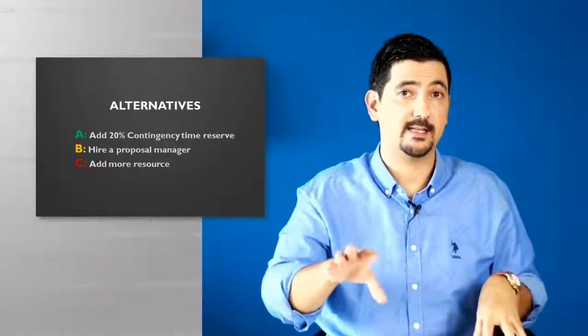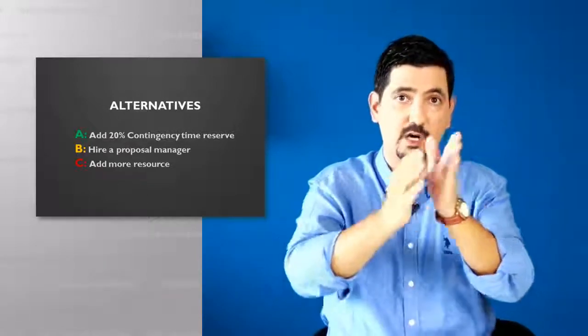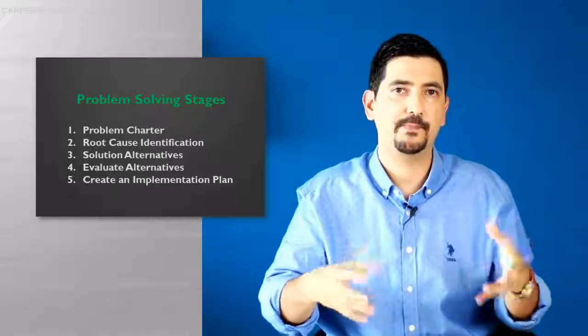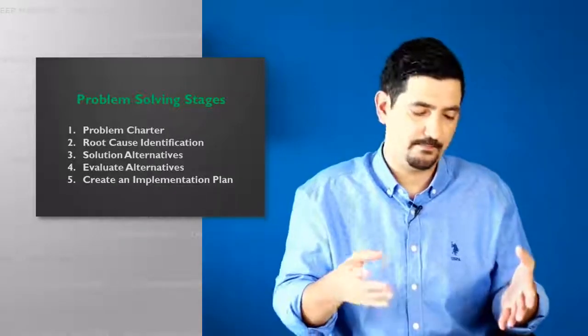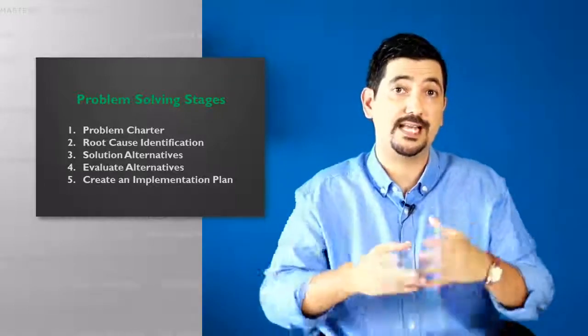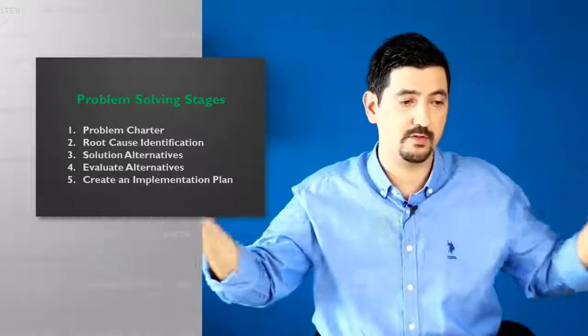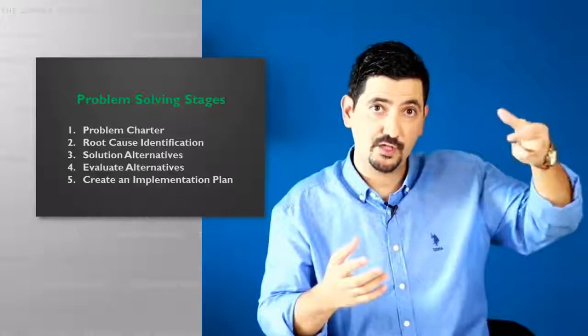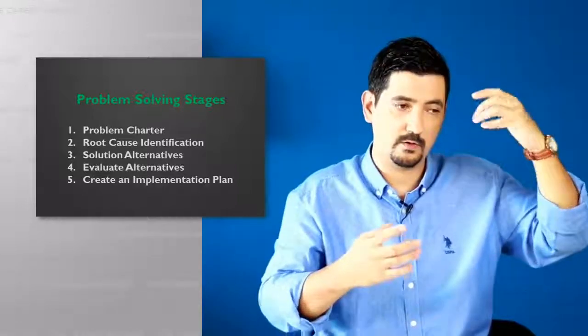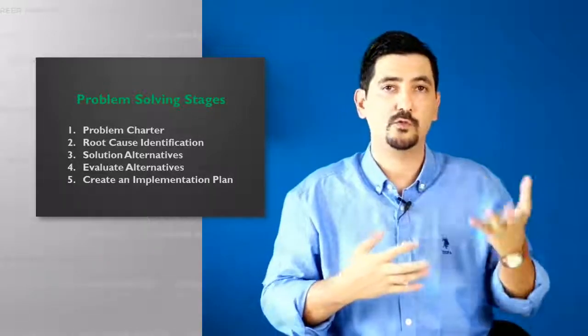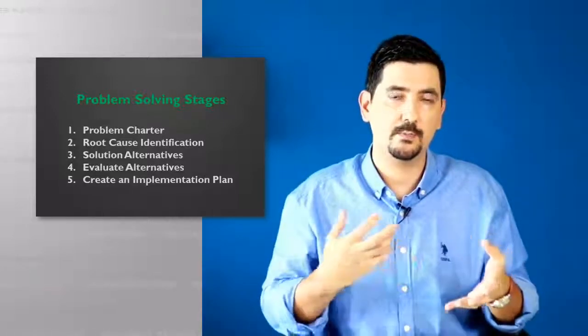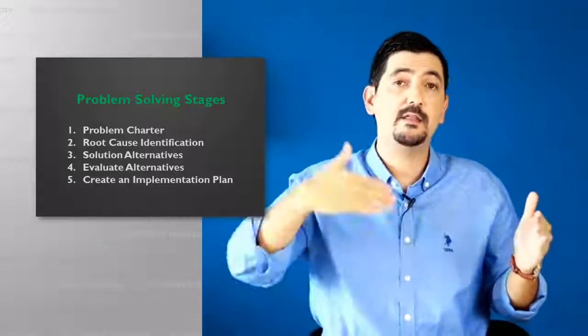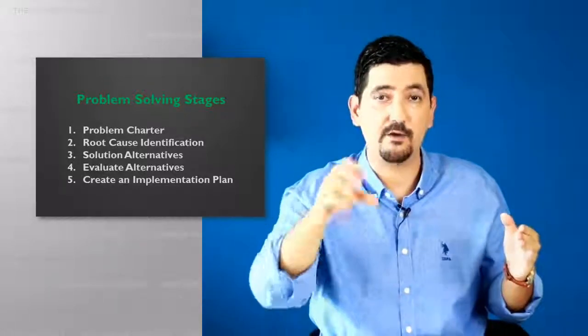Now, we are not done. We know the winner. The final stage in our problem solving is to create an implementation plan or an action plan. Now, this is super simple in our case. Your case may be different, but in our case, all we need to do is send out an internal memo to all the relevant parties, all the partners and the managers, whoever is doing the proposals, and let them know about the new procedure. Or we may need to update our manuals or SOPs, standard operating procedures, that's it. But if the action plan you need to take is more complicated, then you need to approach it as a project and run it as a project.